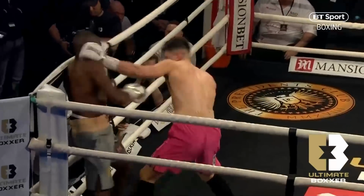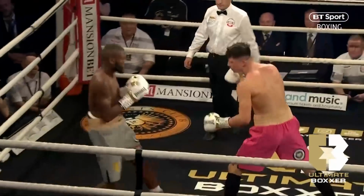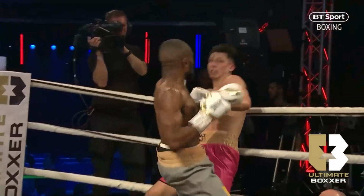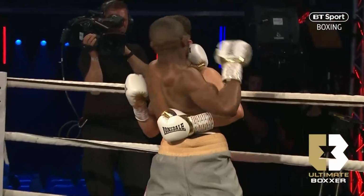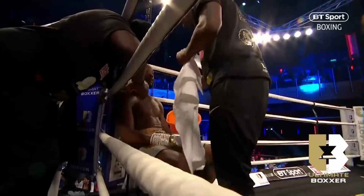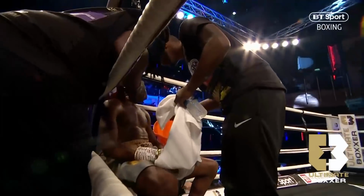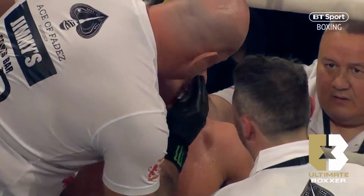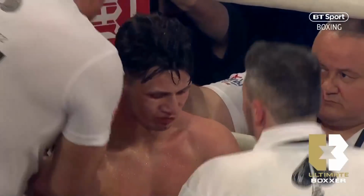Some of the work from that first round. There's a good right hand from Osaze, and the flurry by Conway. It's a matter of what you like there. I think Osaze will land the better, cleaner shots there too. The good sharp jab. Conway was busier, but just didn't land as cleanly as Osaze, who covered well with the gloves up high. Smart pressure. Yeah. That's what you've got a WBC world title shot if you get this, and I promise you can.